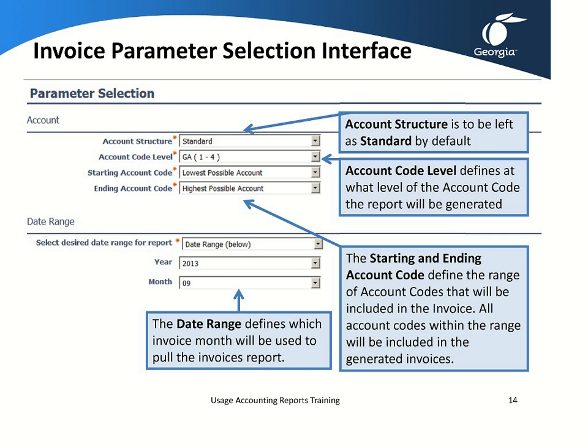With your account code level, this is where you can choose what level, whether you're at the 4 level, 10 level, or at the 35 level. You've got your starting and ending account codes that define the range. I know some agencies have more than one account code, and they can pull all those at once if they're in sequence together. And then at the bottom you have your date range, which allows you to choose the year and the month of the invoice you're trying to retrieve from the system. So all in all, it looks a lot like the GSmart Chargeback selection screen.